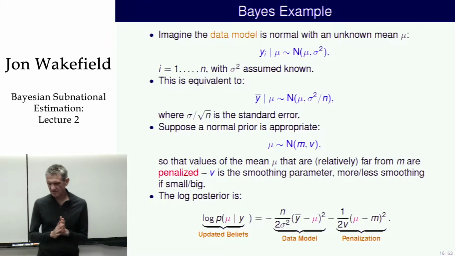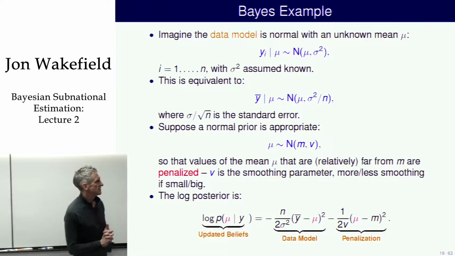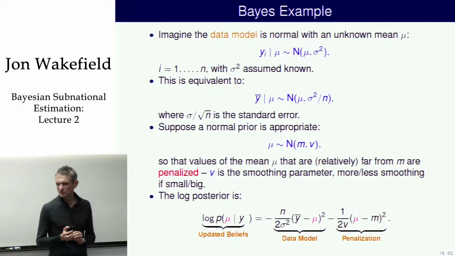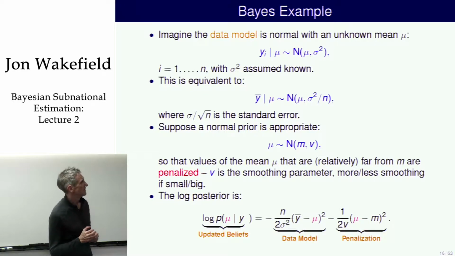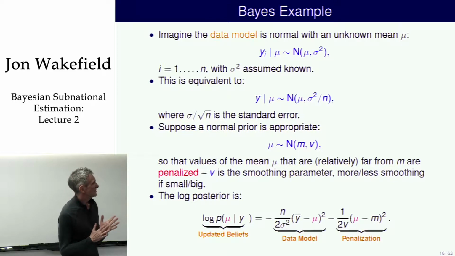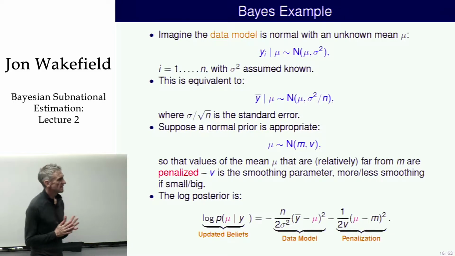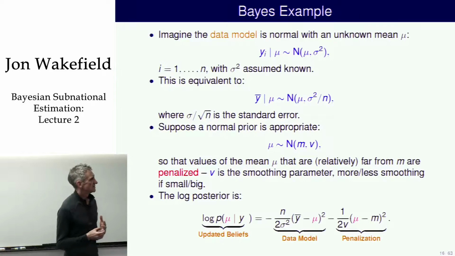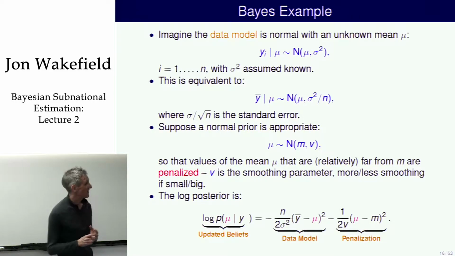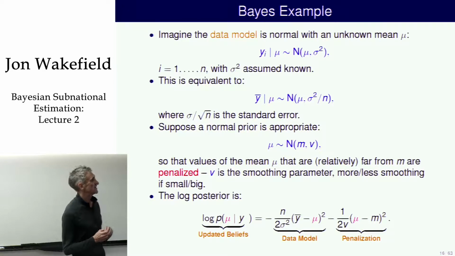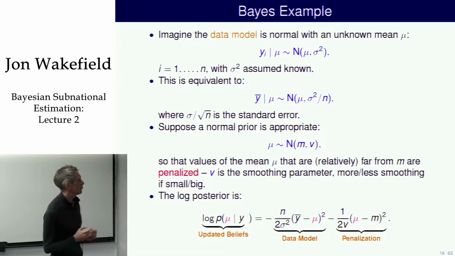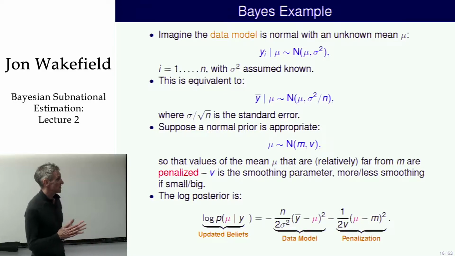So now here's a very, very simple example of Bayes' theorem, which is not really realistic, not useful in any particular application, but it is quite informative about how the Bayesian machinery works. Let's suppose we've got n observations, y_i, from a normal distribution with unknown mean mu and known variance sigma squared. So we've got n contributions to the likelihood there. We get an identical likelihood if we say y bar given mu is normally distributed about mu with variance sigma squared over n. So we see there the square of the familiar standard error, sigma over root n.